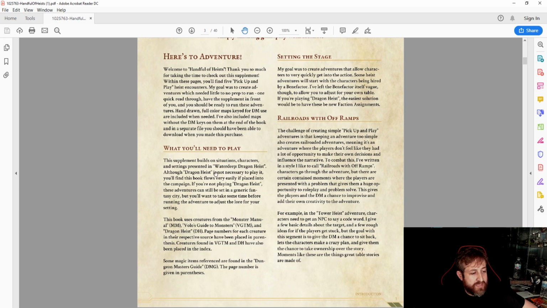So, I like this section too, Railroad with off-ramps. The challenge of creating simple pick-up-and-play adventures is that keeping an adventure too simple creates railroaded adventures, meaning you can't really choose where players want to go. To combat this, I've written it in a style I like to call Railroads with off-ramps. Characters go through the adventure, but there are certain contained moments where the players are presented with a problem that gives them a huge opportunity to roleplay and problem solve. This gives the players and the DMs a chance to improvise and add their own creativity to the adventure.